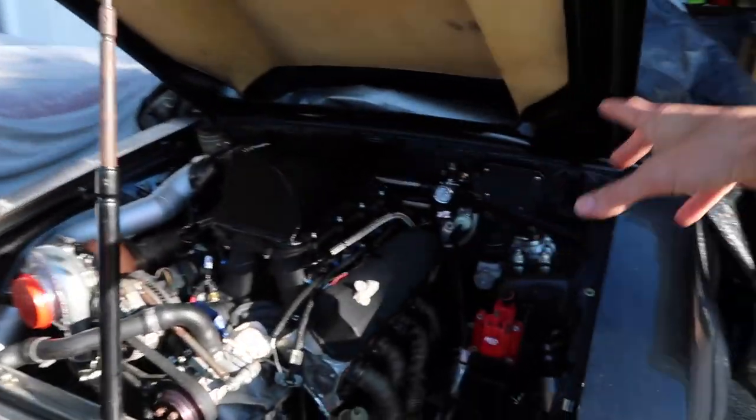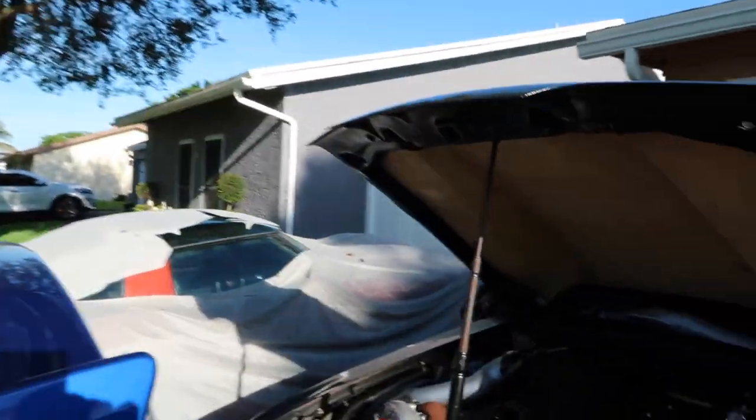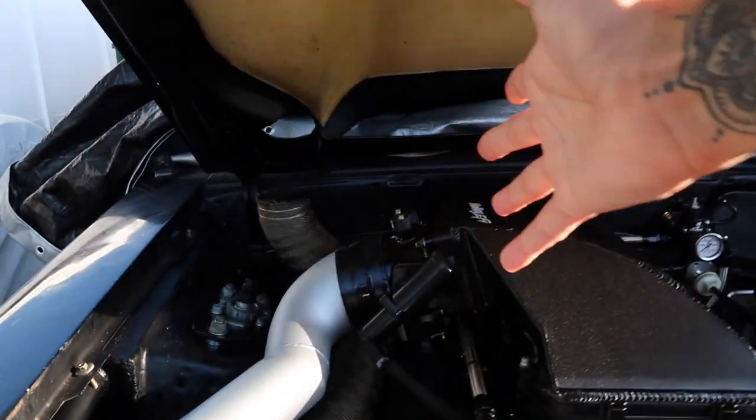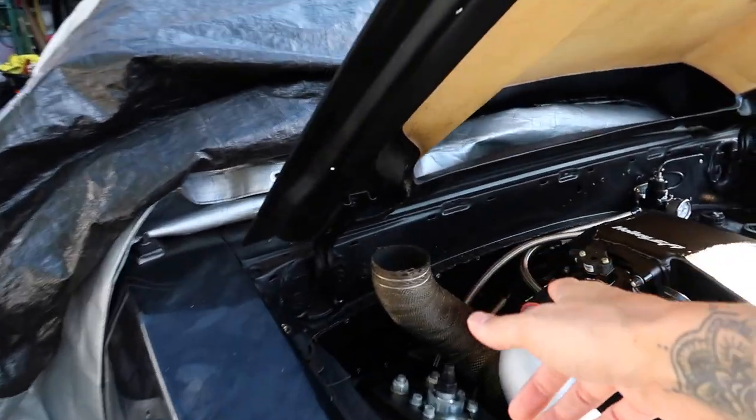But now that we went to go put everything together on the new setup, Miss Parker was like, open your wallet back up, buddy, it's time to order a catch can. And I couldn't really argue with her, so I sent it. I ordered a Motion Raceworks billet catch can along with all of the fittings and grommets that we're going to need in order to install it properly on the new setup, and most of all, fix the issue that we were having, which is the exhaust not being able to get fully bolted up because it was running into the breather.